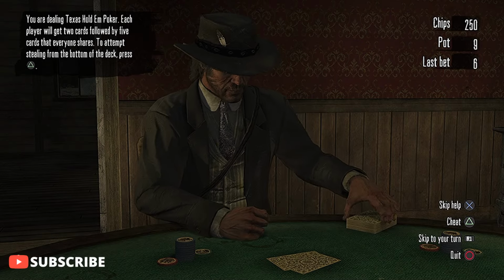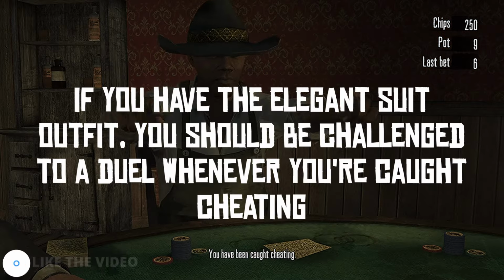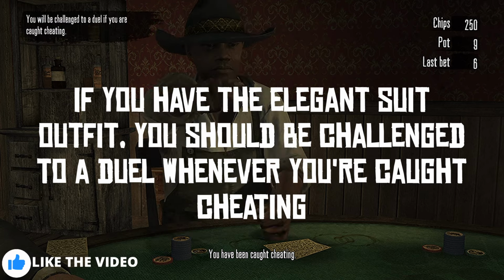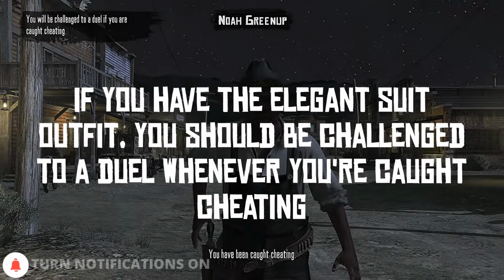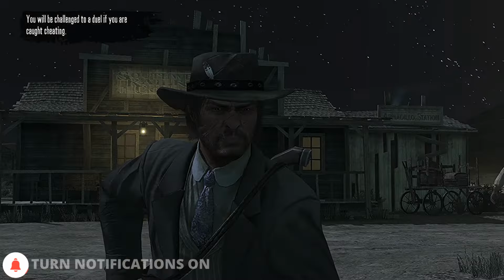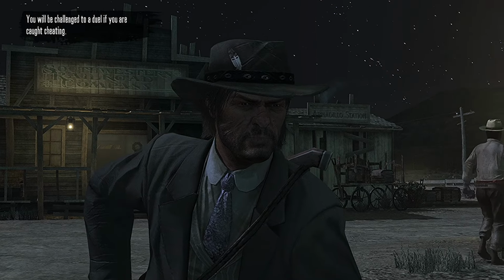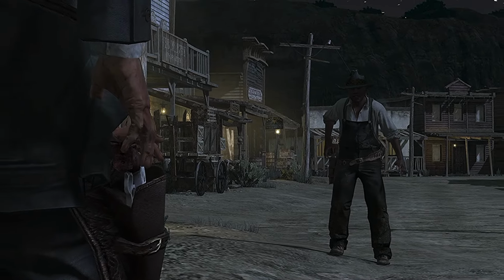Winning duels is very easy, and I'll explain in a moment how to do it. But very quickly, if you want to practice dueling, just go play poker, cheat, and get caught, and you'll be challenged to a duel. When you start a duel, there are two bars in the bottom right-hand corner of the screen. The blue bar is your score, while the red bar is your enemy's score.